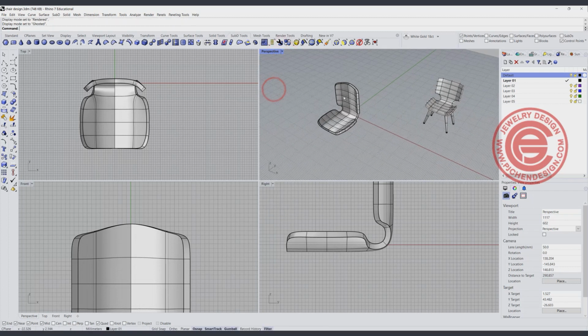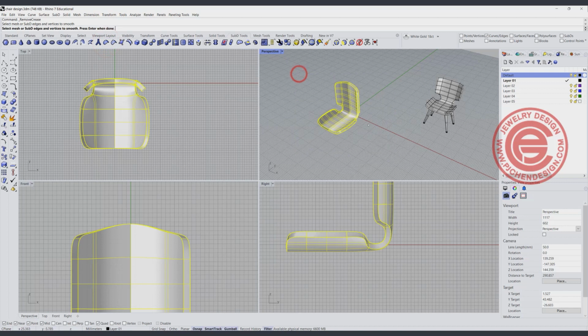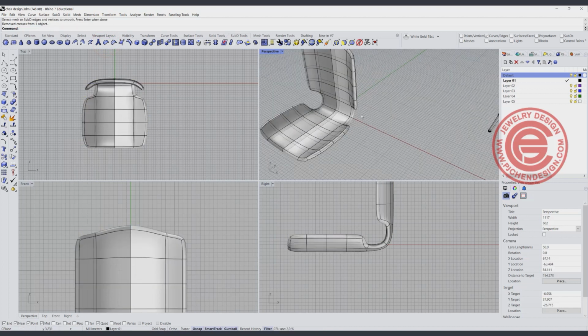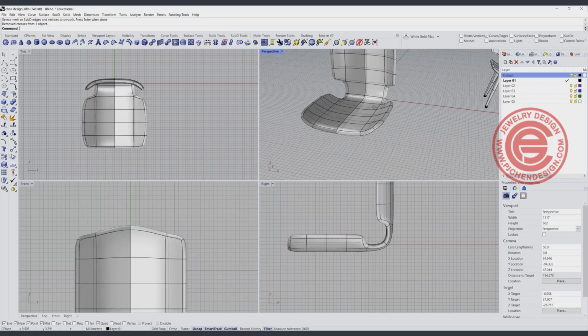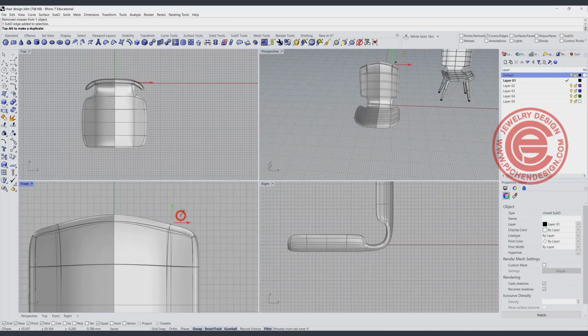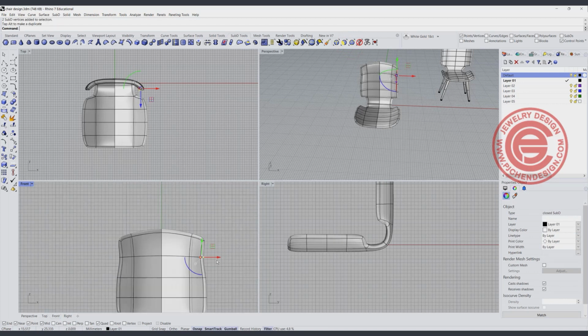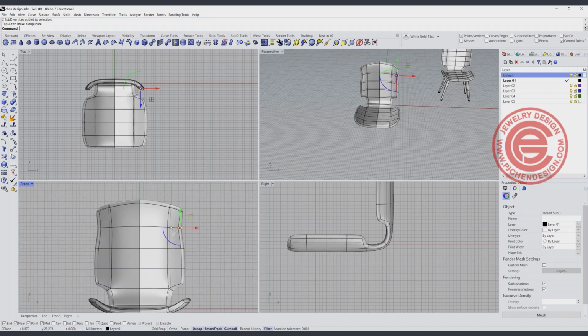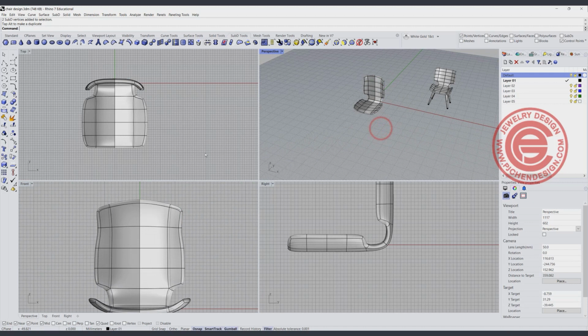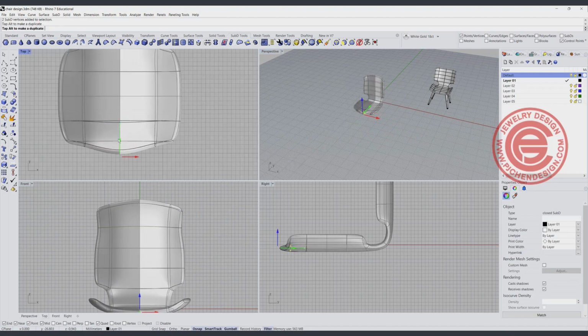So to make the edges nice and soft, we want to select the edges and remove the crease. Select all of them, hit enter. Now I have something like this. You can keep changing it if you like by selecting the edge, or you can select the point and still tweak it, right? It is still within that history there. All right, now I'm going to leave it here for you to tweak your own. Maybe this comes out a little bit.